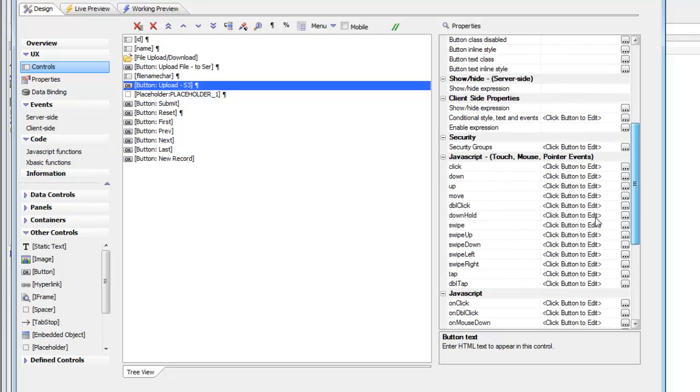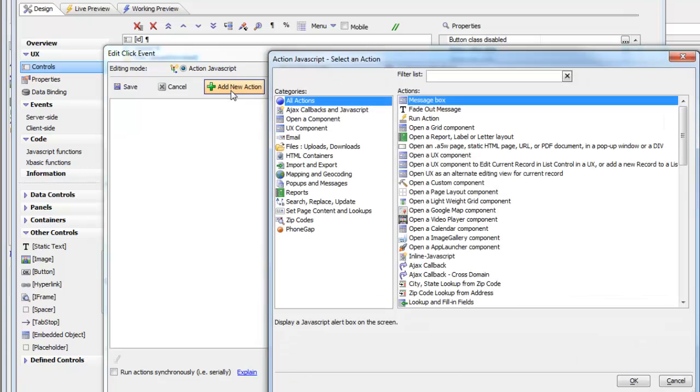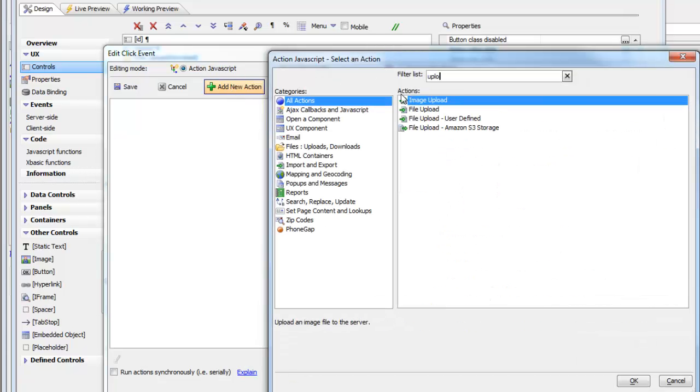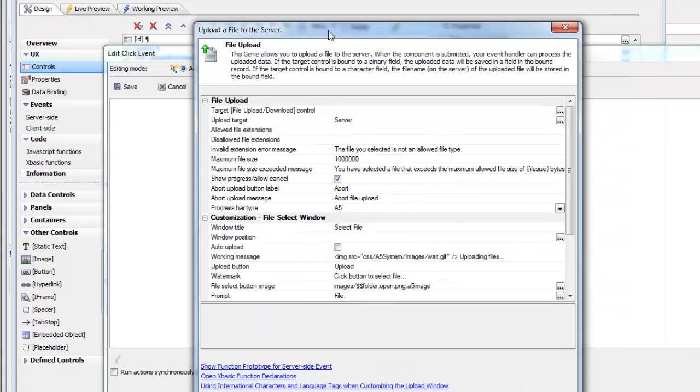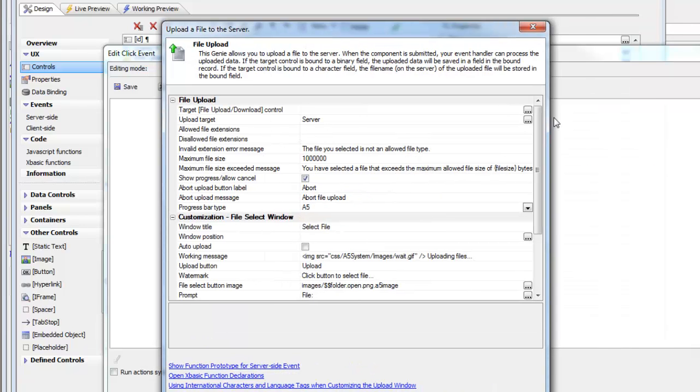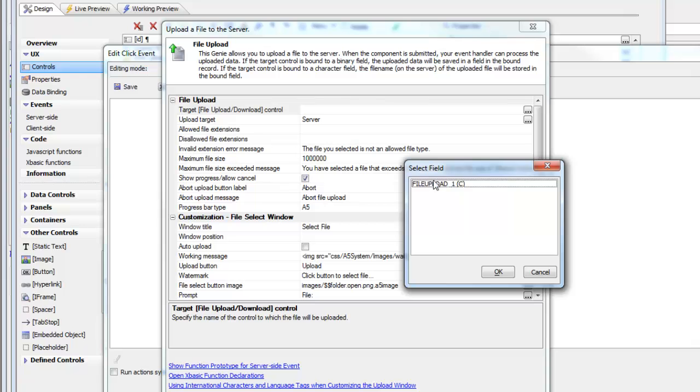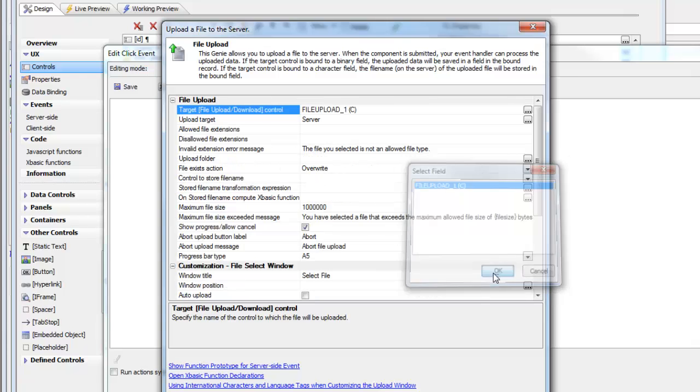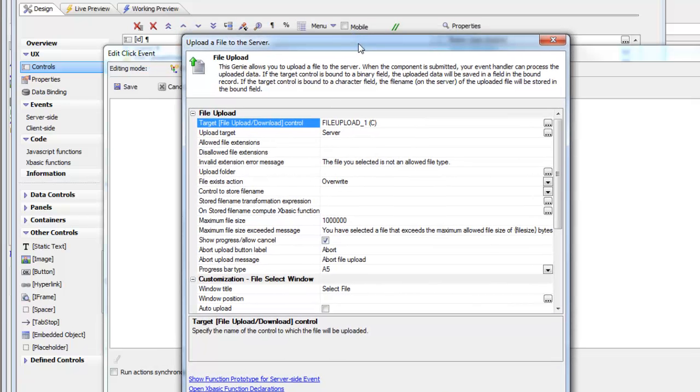So we'll go over here and go to the click event, and then we'll go to file upload. And since we want to upload, we'll go ahead here and choose our target. That's file upload 1. So that's the file upload download control that has been added to the UX component.